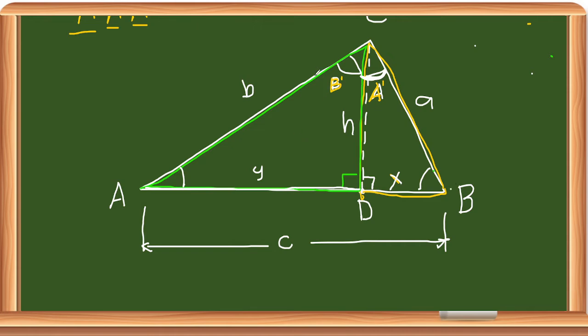Now, let's try to get, since they are all similar, kunin natin yung mga ratio nila. Yung corresponding parts, ratio ng corresponding parts nila must be equal. Okay, so, ang importante kasi dito, you must know how to identify the corresponding parts or else, mamamali kayo. No? Titignan nyo lang yung angle na opposite niya. Opposite ng right angle here is A. So that means this is the hypotenuse of this one.